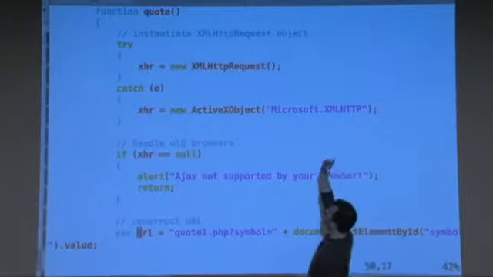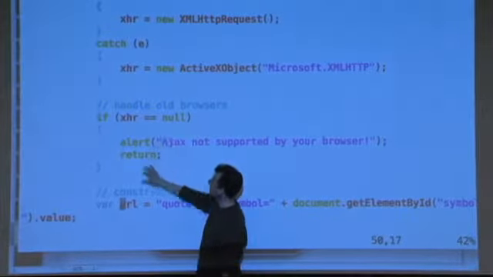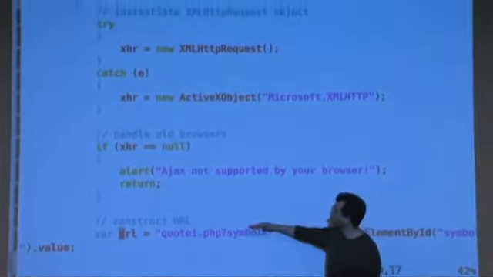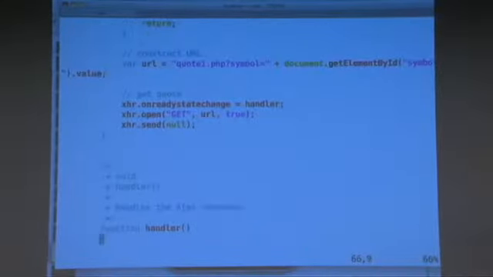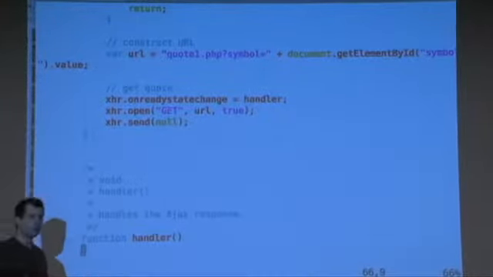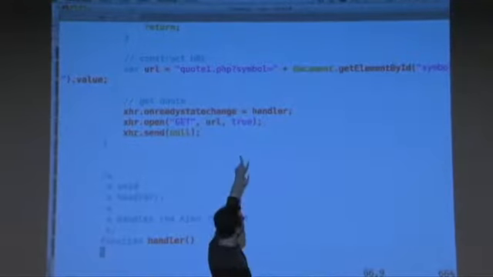So I create an XML HTTP request object. I assume that it works if I get past this point. I'm just checking for null in case this is like Netscape 1.0 or something silly like that. But at this point in the story, I get to now do something with the user's input into this form. I construct a variable, var URL equals quote unquote something, quote1.php, which for our purposes consider it to be a black box. It's a script that I wrote on the server that's designed to talk to Yahoo Finance and then send the response back to me. But it's a GET request, so I say quote1.php question mark, symbol equals something.